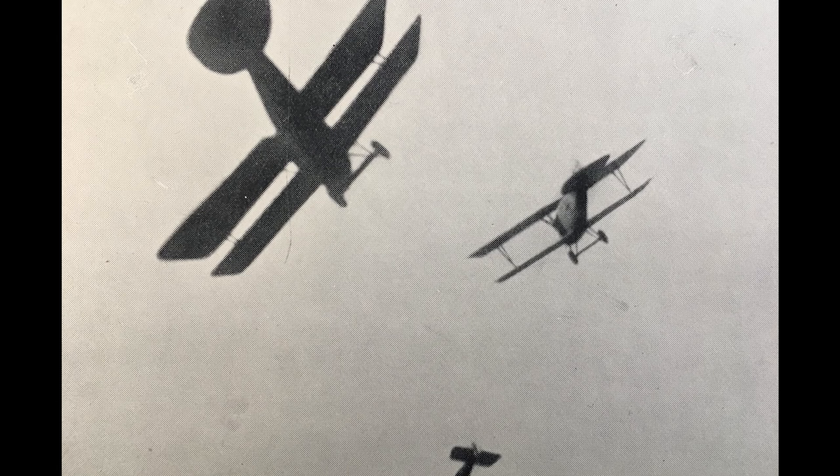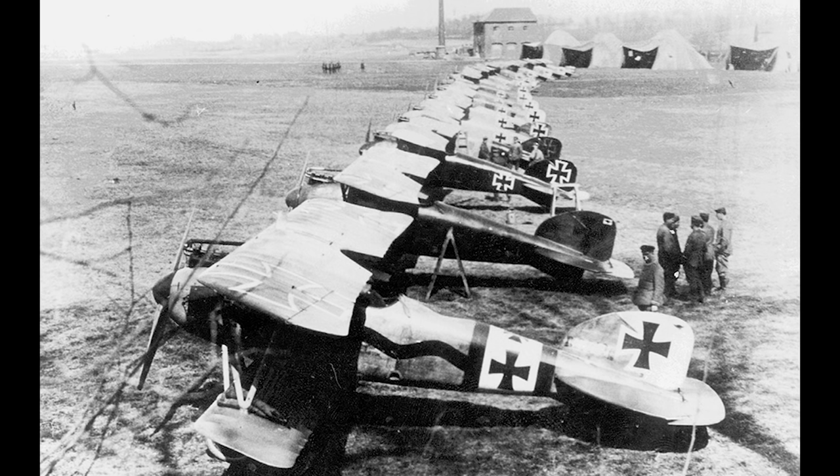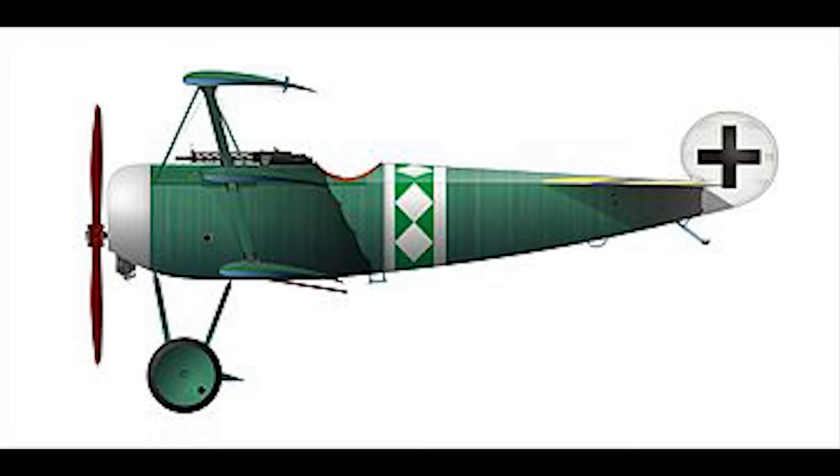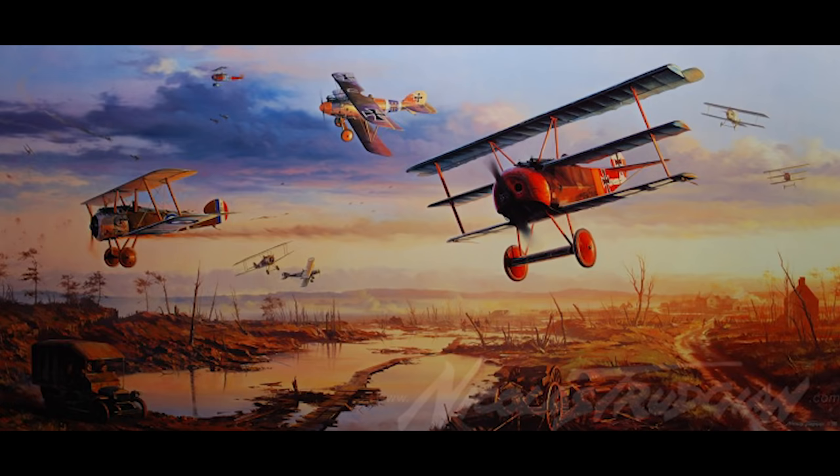For all of those aces' singular achievements, usually the product of the pilot's preference for lone patrol and single combat, the strategy of air combat itself was undergoing change, and the era of combat between formations of planes rather than individuals had well and truly dawned by the middle of the year. In June, the German Air Force brought together four fighter squadrons — Jastas IV, VI, X, and XI — to form Germany's first Jagdgeschwader, or fighter wing. This unit would become known as the Flying Circus, thanks to the colourful paint schemes on its aircraft, and possibly because it often moved from place to place for operations in a manner similar to an actual travelling circus.